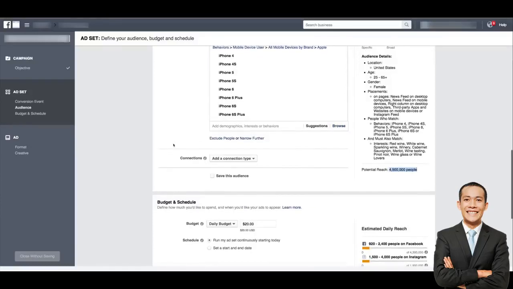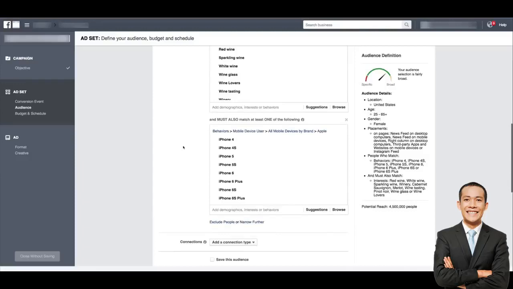And like I was saying, the audience has grown since I started doing this, probably by about 1 million people. Every day new people sign up for Facebook and new people like different pages and fall under different interests. And what's great about wine is it's such a broad interest that it is a growing niche. It's a growing passion, right?